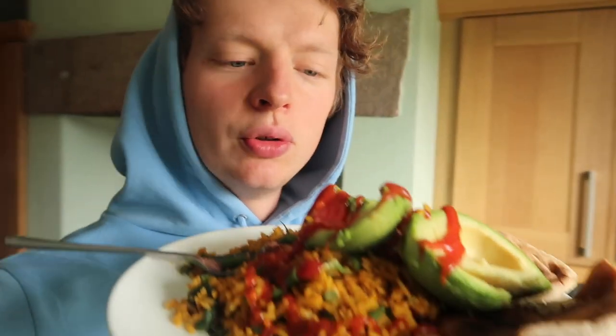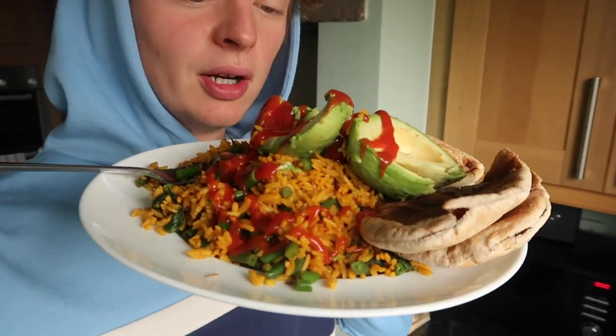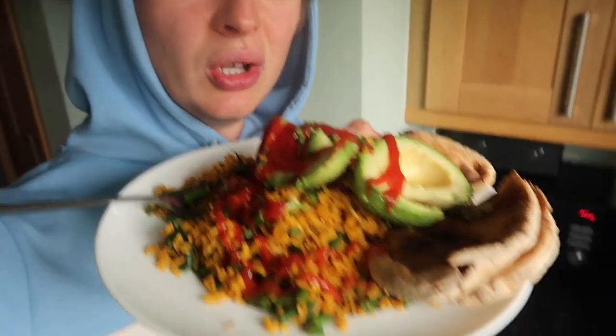Yo, people. Really easy meal today. We just got some brown rice with some turmeric and some paprika, with some avocado and some whole wheat pitas on there.